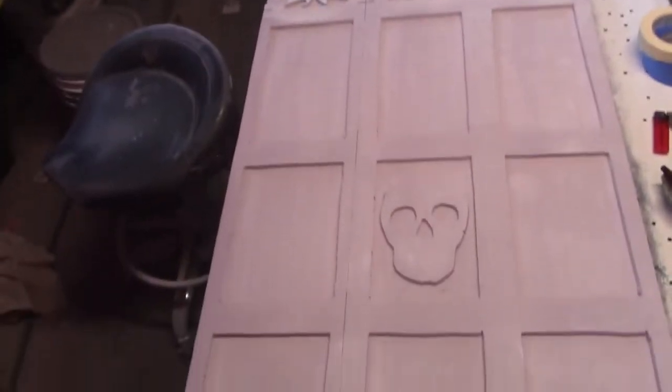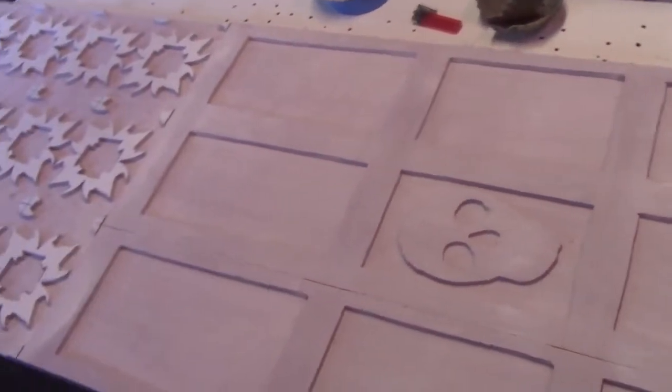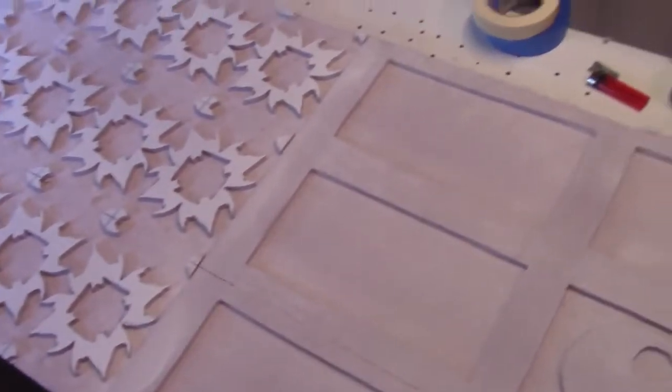We got the primer coat on. Now our next job is we've got to shoot some paint on here, add the coloring. And we're going to start by doing the wainscoting, which is going to be a brown. Now, before I could do any spraying, I've got some prep work to do.